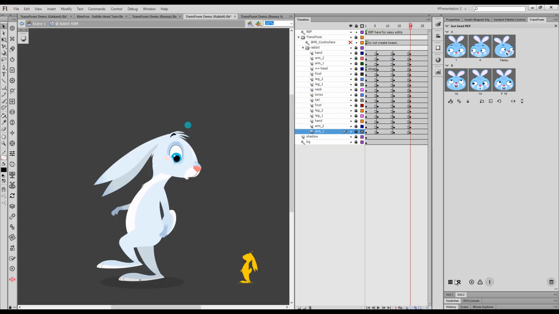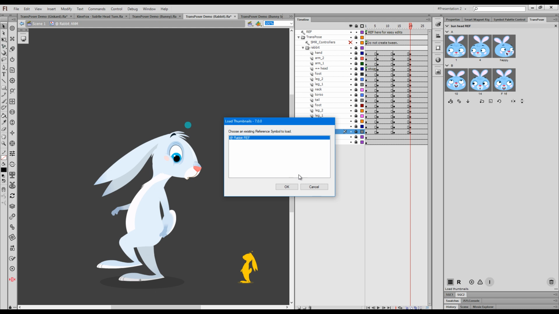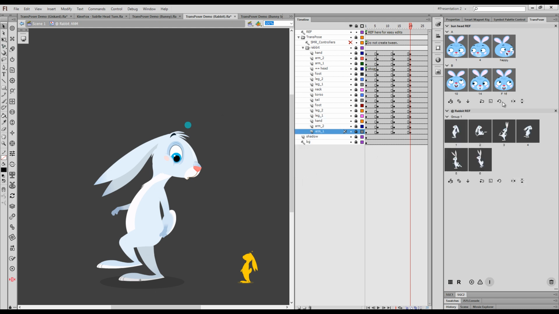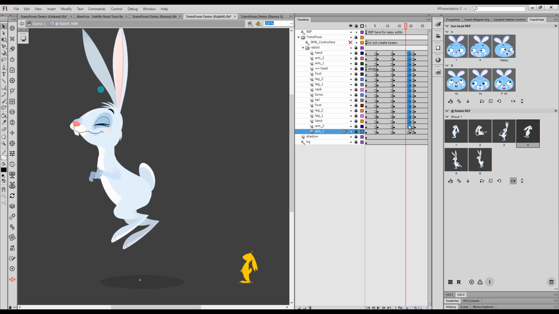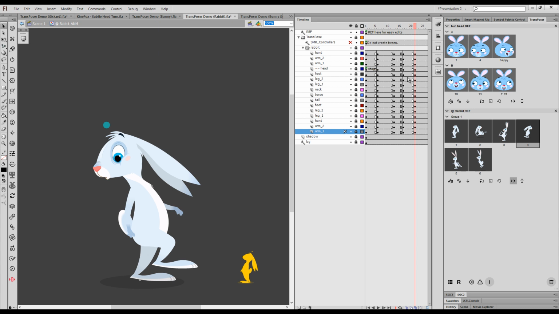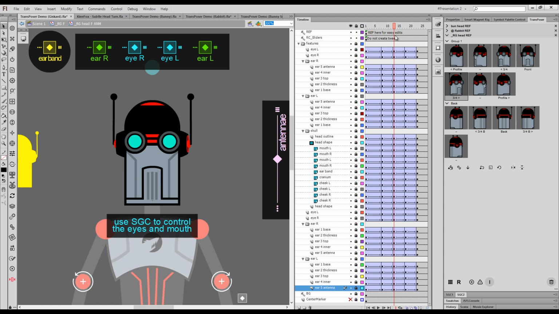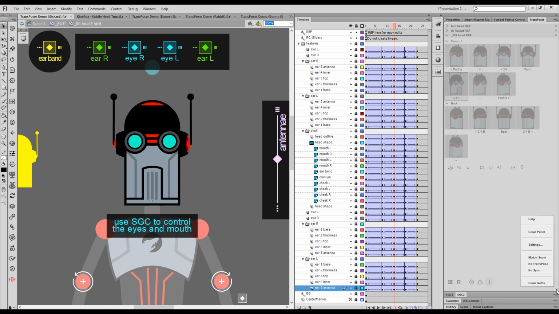We can flip while transposing. I'll show you with this rabbit here, which we can transpose flipped by using this button. These are just toggle buttons, so press it and then click, and then you get a flipped version. Obviously, you can't just tween between flipped versions of instances, but if you need to progress through a flipped animation, this is very handy.